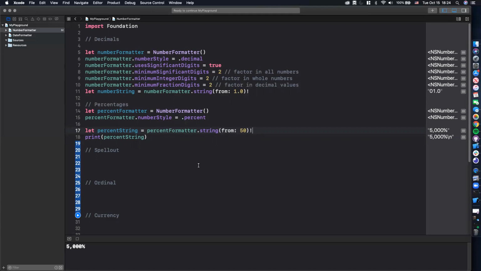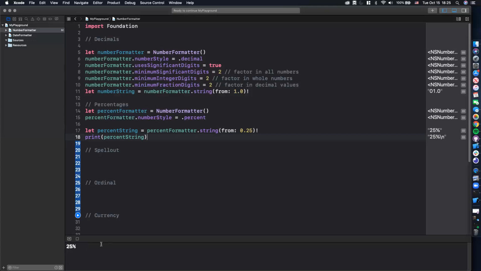All right. So the issue here with percentages, right, is that whole numbers are above 100% value. If you have 1 as a whole number, it's going to be 100%. So there might be a little bit of logic that you might have to change in your apps. But if I pass in 0.25 and print out that percent string, then I know I'm going to get 25%.